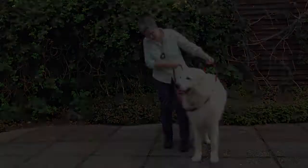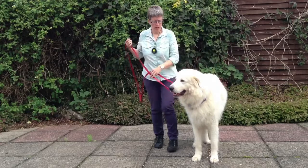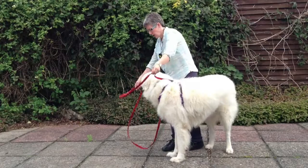You just take the loop that's between the two points of contact and bring it round the front of the dog. The main lead is across the chest. With that, if your dog suddenly lunges — say you're walking with your dog and they suddenly lunged, or you felt that it was something that was going to make them lunge — then you could just put that across the chest, and you have just more influence here, which will keep the dog with you.